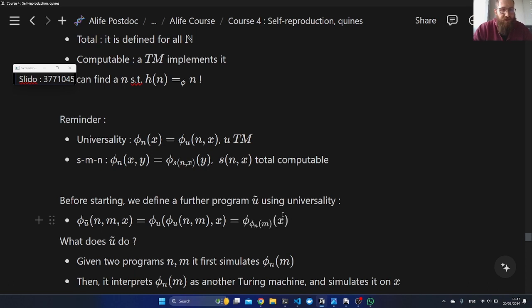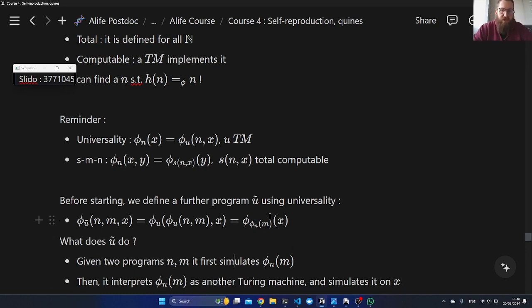In English, what does u tilde do? Given two programs n and m, it first will simulate the action of n on m. We know we can do that because we can simulate any Turing machine by universality. Then it takes whatever this simulation had as output, and considers it to be a Turing number for another Turing machine, and uses it to simulate this Turing machine on x.